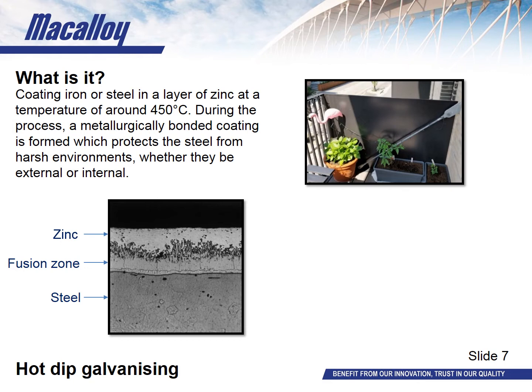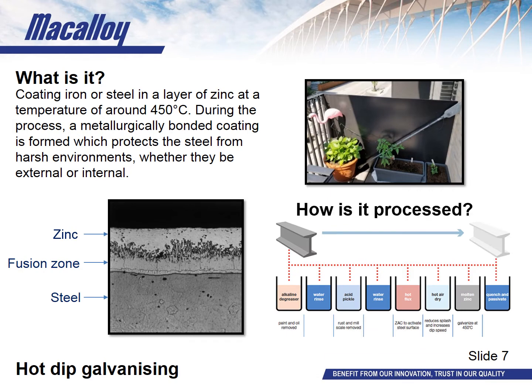In common with most zinc coating processes, the secret to achieving a good quality coating lies in the preparation of the surface. It is essential that this is free from grease, dirt and scale before galvanizing. These contaminants are removed by a variety of processes, but common practice is to degrease first using an alkaline or an acidic solution. The part is then rinsed in cold water to avoid contaminating the rest of the process. The article is then dipped in hydrochloric acid at ambient temperature to remove rust and mill scale. This is known as the pickling process.